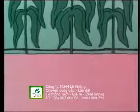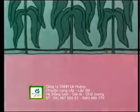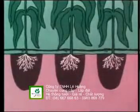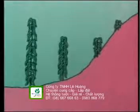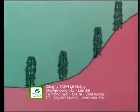Drip irrigation allows for small quantities of water to be administered at frequent intervals, just right for the upper layer of soil. Flooding and spraying are both unsuitable for soil with varying topography, while drip irrigation, especially with self-compensating drip lines, is ideal.